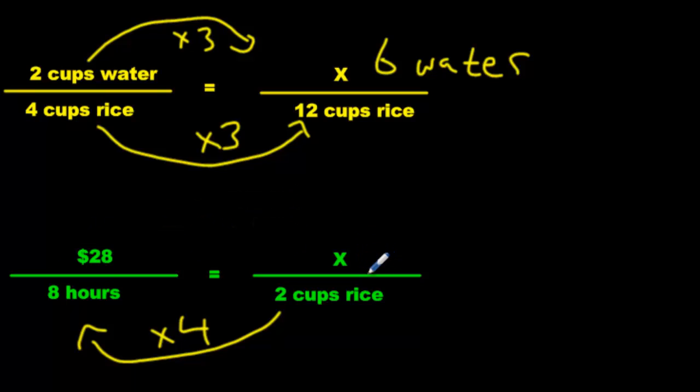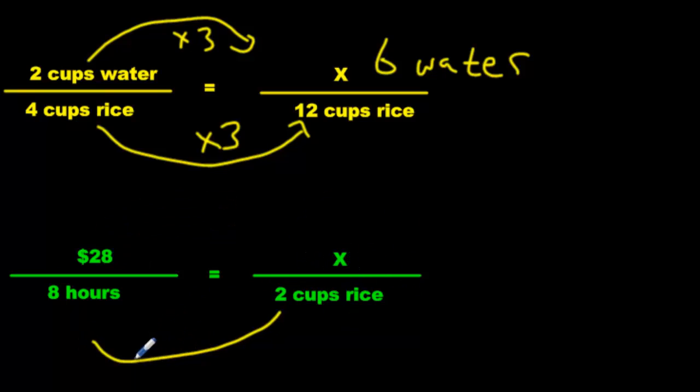But let me show you where people make mistakes. They say, okay, that's times 4, so I'm going to take 28 and times it by 4 to get my answer. But you can't do that. Because if you're going this direction to get that answer, you're going to the left, you better go to the left on this side too, on the top. You can't just switch directions and times this. If we times the bottom number here, don't times the top number on the other side, is what I'm trying to say. Keep it consistent.